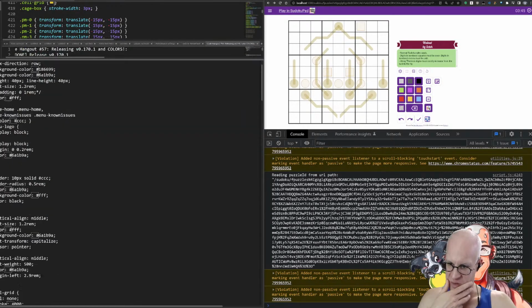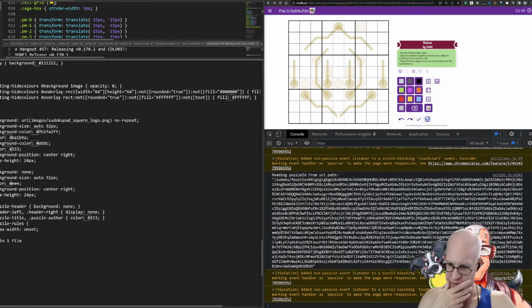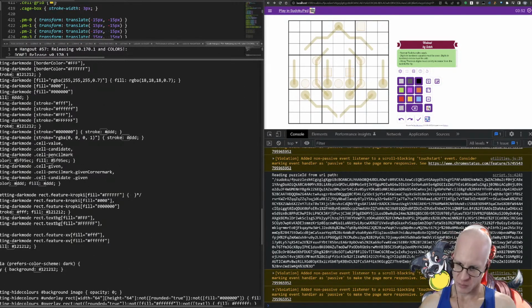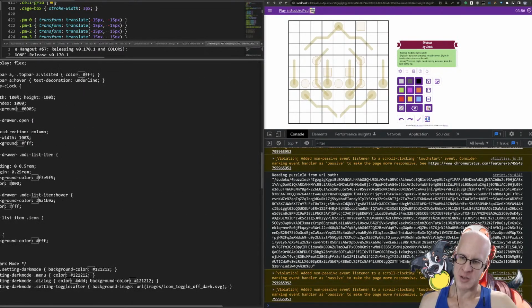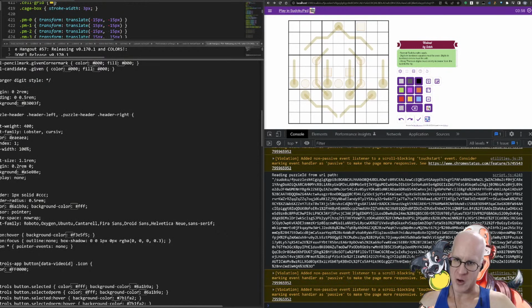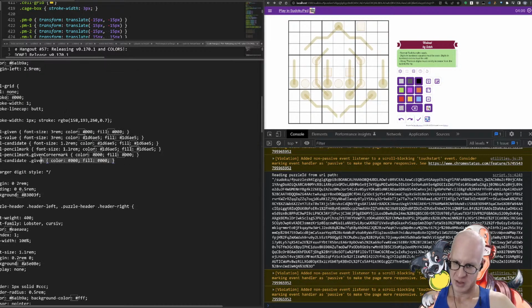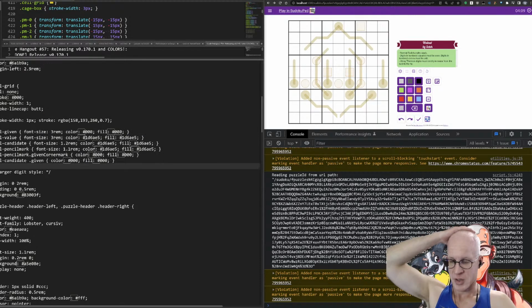So these would be all the colors in style CSS. How many matches? 92. It's actually not nearly as bad as I thought it would be. 92 colors. But that's the thing, right? Nobody wants to modify 92 colors. Now, there aren't really 92 colors in here, right? Like these, for example, these should all be one color. So that's the other job, right?